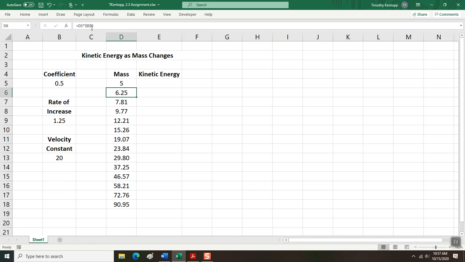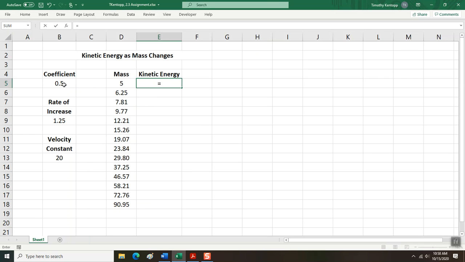Now what we're going to do is take the kinetic energy and do likewise with the kinetic energy. So if I want to calculate kinetic energy for the first value, where mass is 5 kilograms and the velocity constant is 20, I'm going to enter an equal sign.